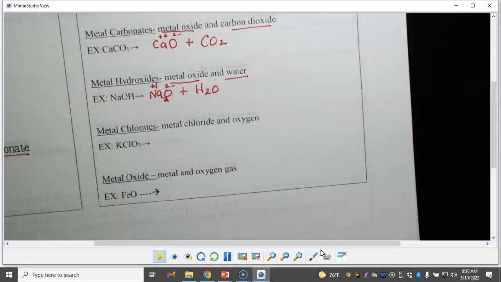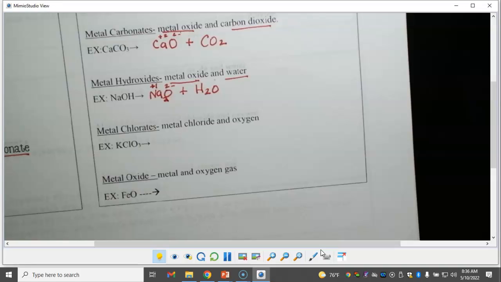So I'm going to make my formula correct. I'm going to put a 2 here, and a subscript 3 here. And then I would have to go back and balance it. Does that make sense? So we would have to put a 3 right here, right? Give me 3 sulfate, 3 copper, and I have to put a 2 right here. So let's do the next one.